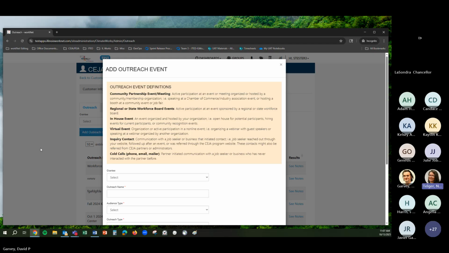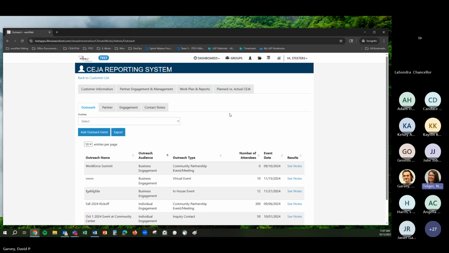We'll be making updates to the system based on their decision, and they'll be providing more guidance on that as well. I don't know if any of the REs are available and want to elaborate on that or not.